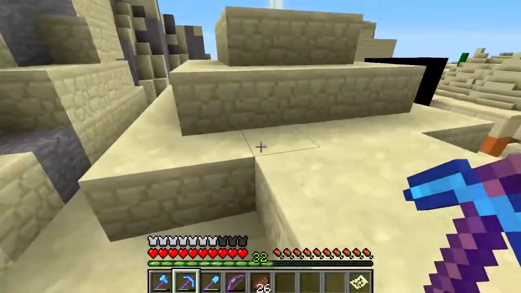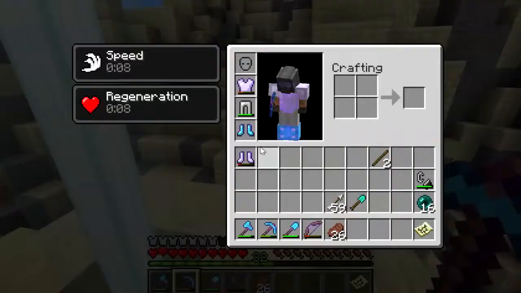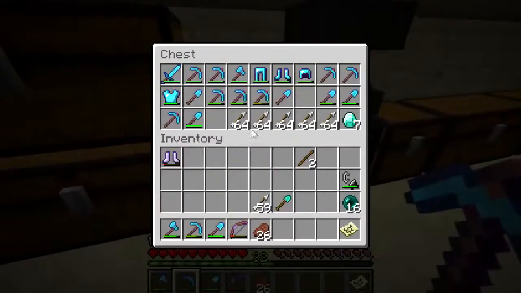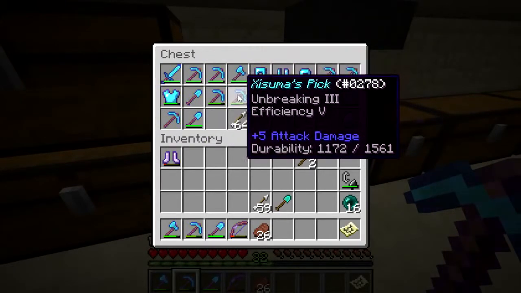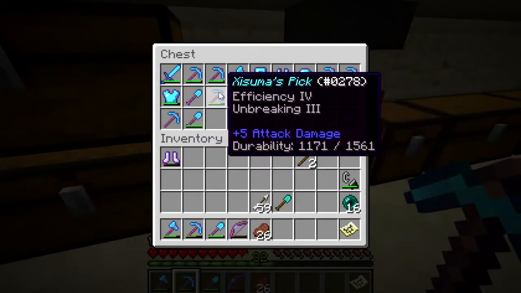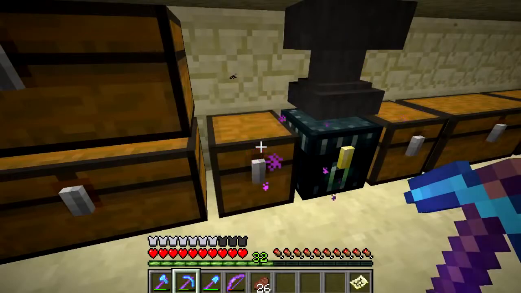So we're going to change the beacon over to haste so that we can have instant mine, which we're going to need efficiency 5 picks for, and I don't actually think I brought a lot of them over here. Let's have a look. So we've got one there that's also silk touch, and another one there that's efficiency 5, and another one. So we've actually got a few to get through here. That's good. So I won't have to take too many trips back and forth.